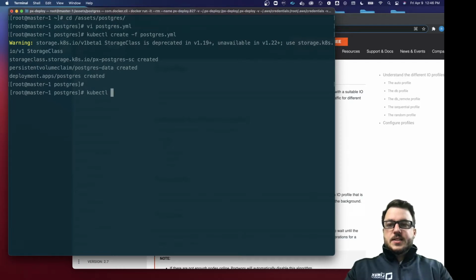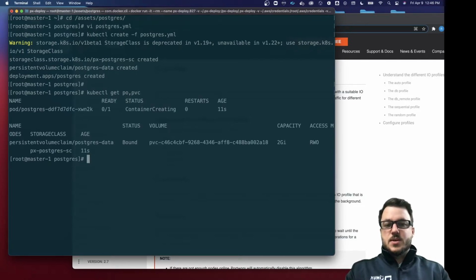Now what we can do is make sure our application is up and running. Let's get our pods and PVCs. We have one pod here and one PVC for Postgres. So let's take that pod name and go inside that container.